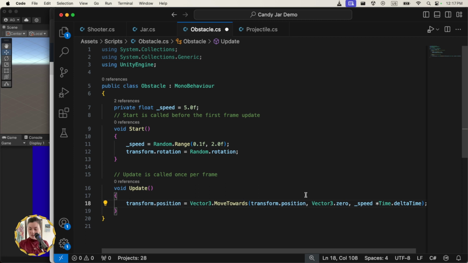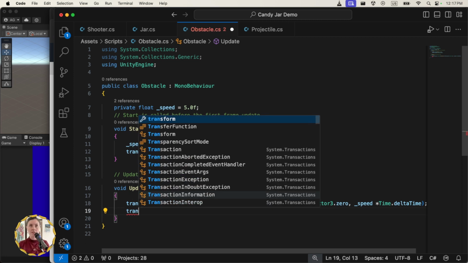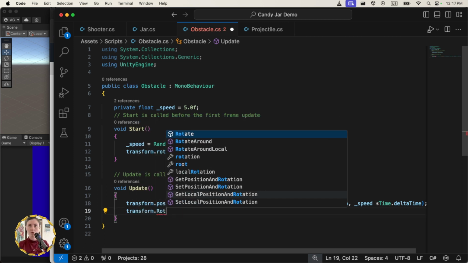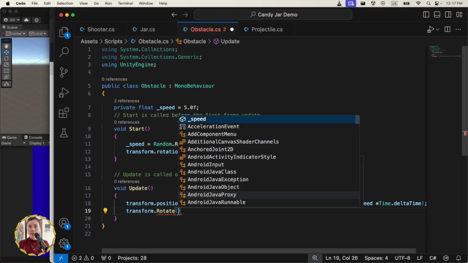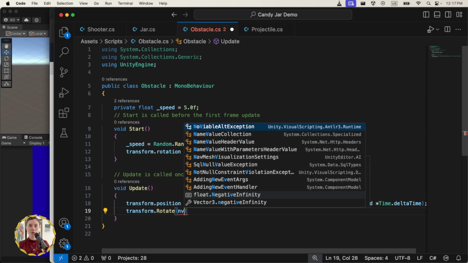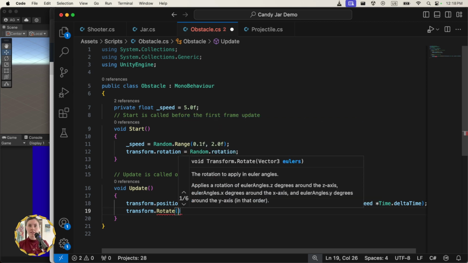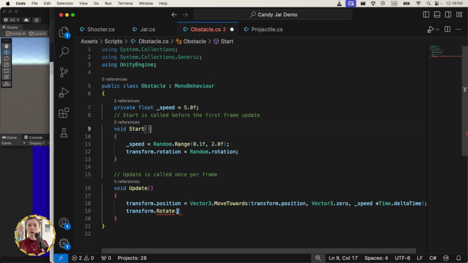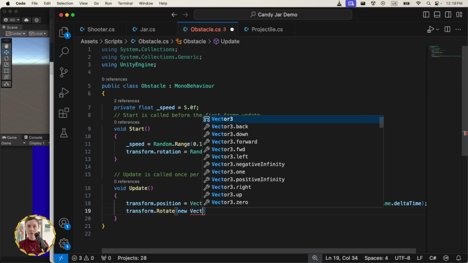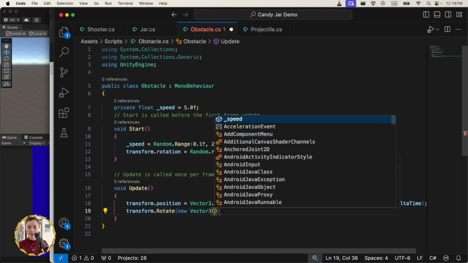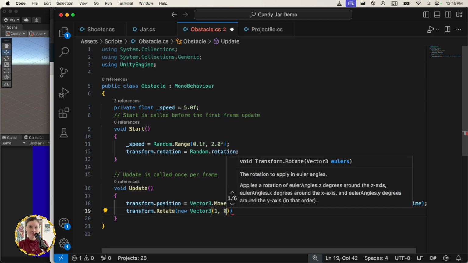The other thing that we could do, like I saw in the example, is we can give it that rotation. So transform.Rotate, kind of like how we did for the jar. And it kind of depends on how you want to rotate yours. So I'm going to actually pass in, instead of doing the shorthand of like Vector3.up or down, let's say we want to rotate it on both the X and the Z axis to give it some more interesting rotation. So I'm going to say new Vector3, and I'm going to pass in a 1 on the X, not going to rotate on the Y, and it will rotate on the Z.